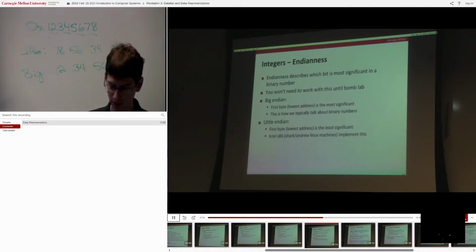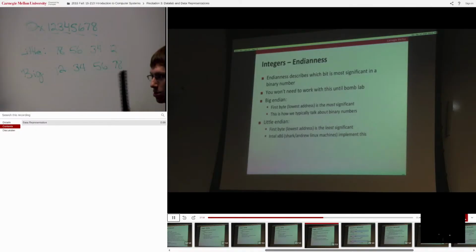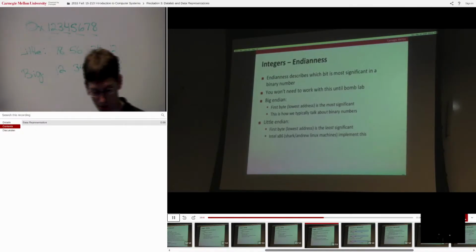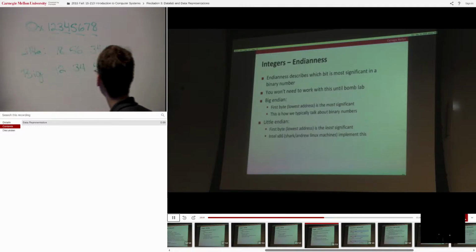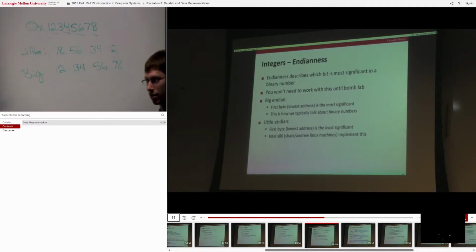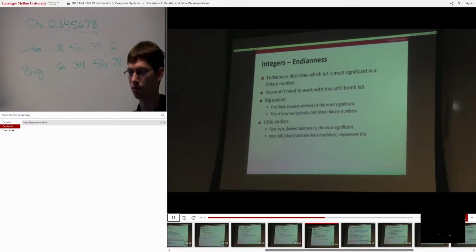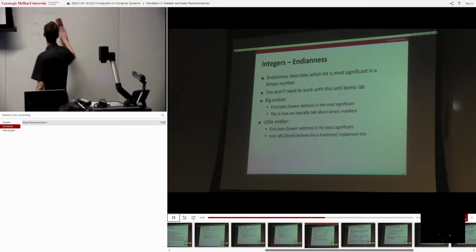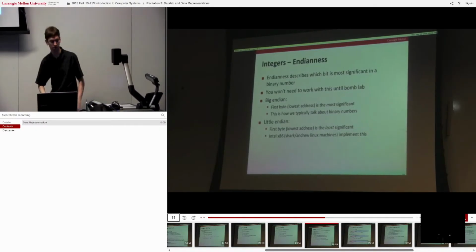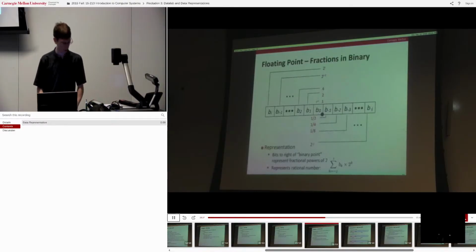So let's see, I think big endian is used by ARM. So if you're playing with your cell phone at the bit level, you'll get to see this, which is a little bit easier to read based on what we're used to. OK, so does that make sense, little endian versus big endian? And you'll see that again very shortly in BombLab. Everyone's good? OK.